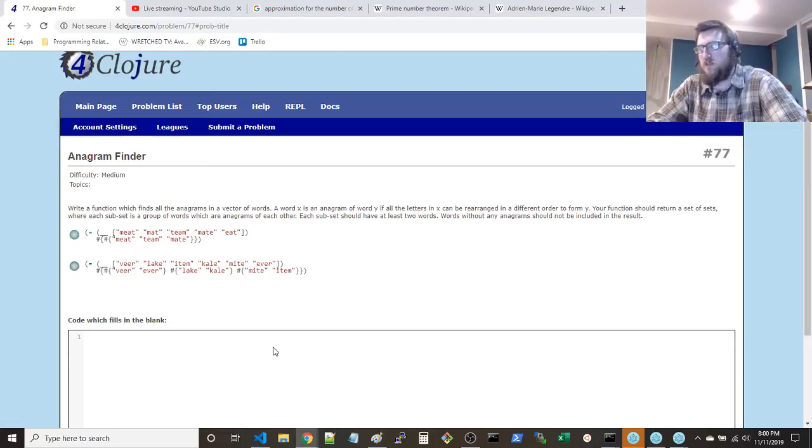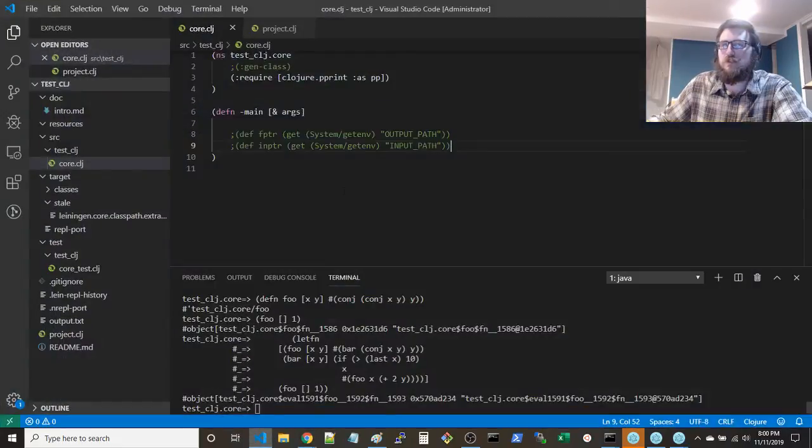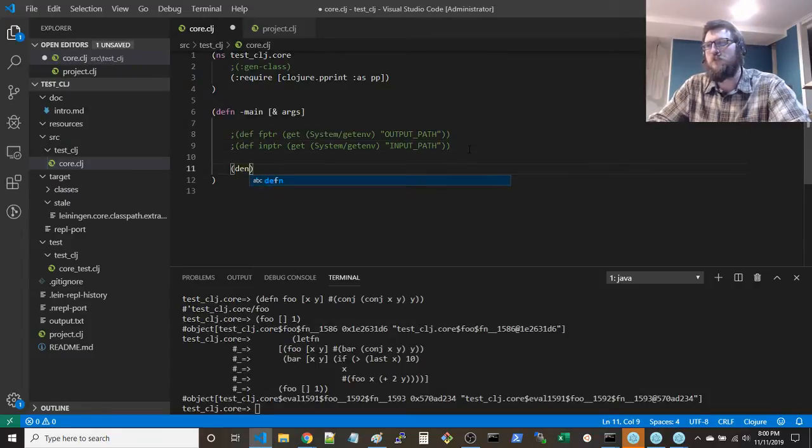I think we can do this right in the editor, but let's take this test case. Consider this test case here. We'll just define, call this anagrams. It's a pretty easy problem overall.